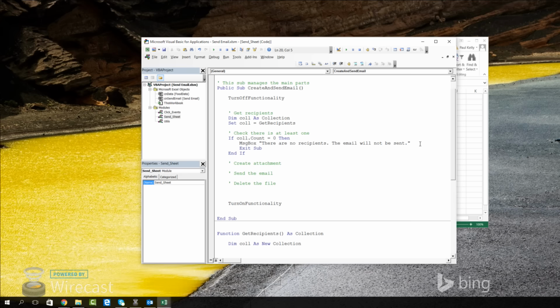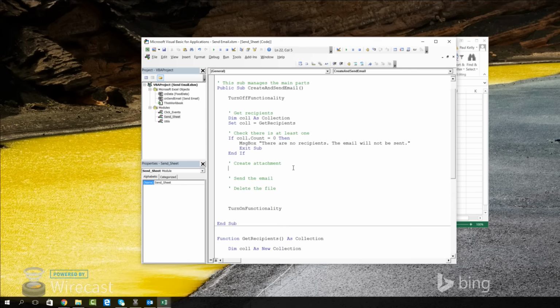Okay, question about recipient. Yeah, so what you're saying is, when you use range like this, and you add stuff like this, now not using the plus sign but using the ampersand sign, VBA figures out that you're trying to add two strings together, and it will convert the one to a string.